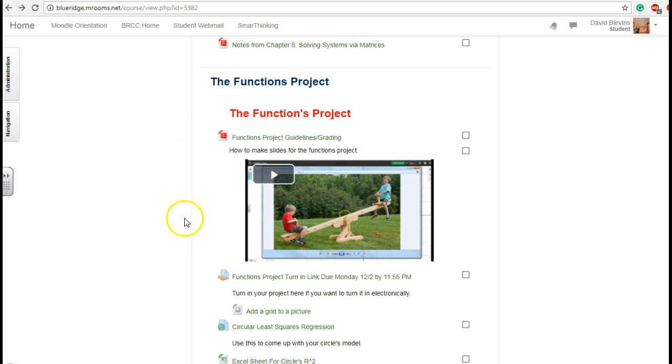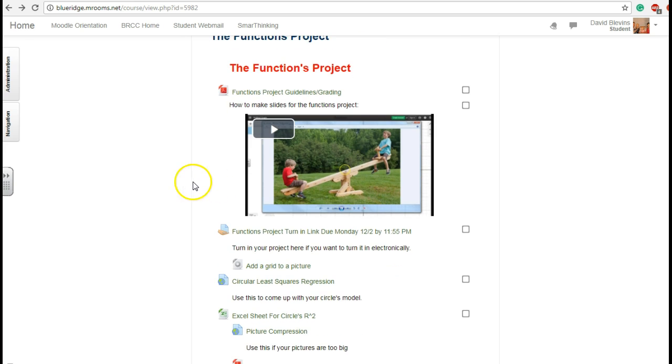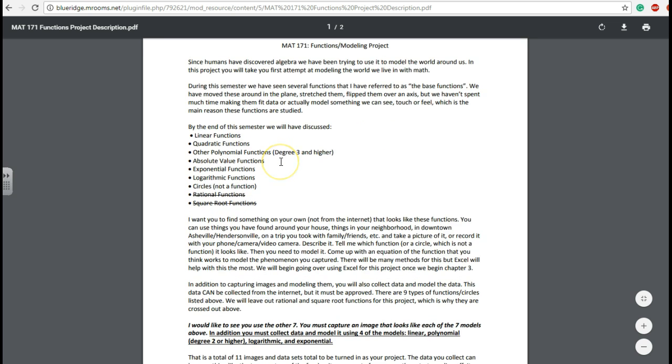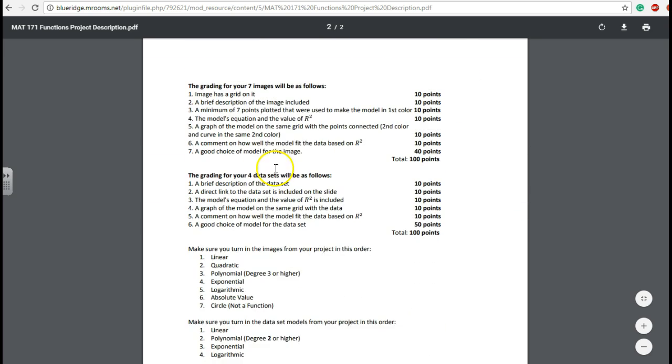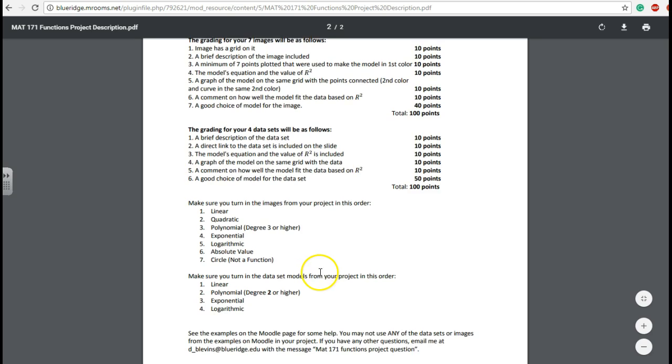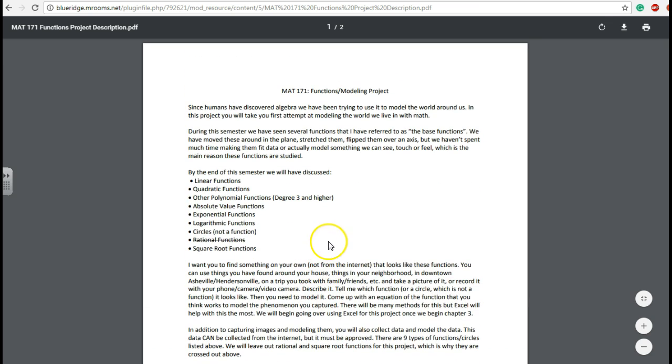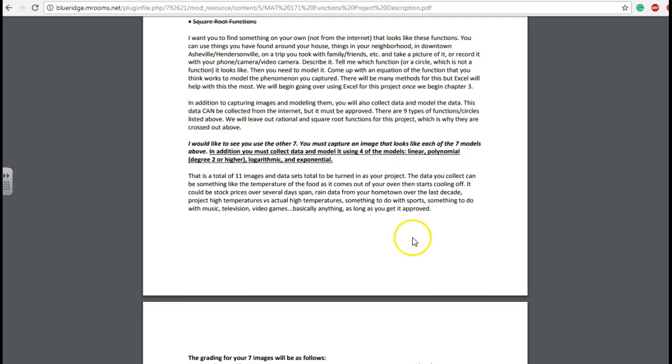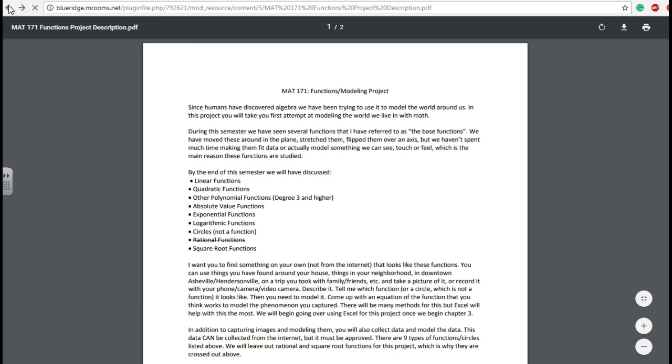All right, and here's the big one. This is a functions project. This is the biggest single non-final exam item that affects your grade. This is 20% of your final grade. It's a semester-long project, and this goes through the process of making the slides, but this is what you're going to be graded on. If you click on this, it has a rubric of how I'm going to grade you, and you need to make sure to read this and get started on it. This is not going to be due till close to the end of the semester, like right at May.